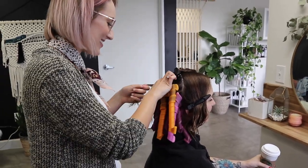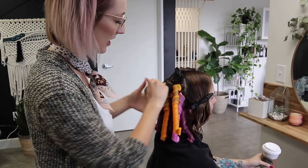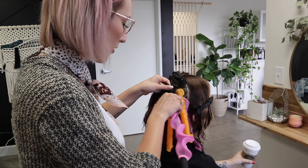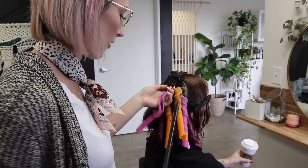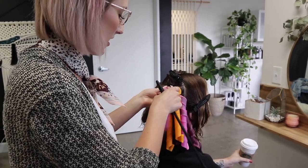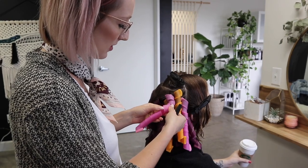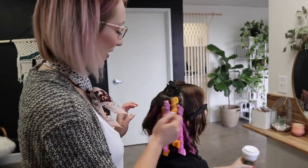It's going to be a lot nicer — it makes the ends more of a spiral versus that tight curl. The application is so much easier than putting a bunch of perm papers in, especially with her hair. She's got a lot of hair and I do not want to put in that many perm rods. Just a super easy application, and then all we're going to do is apply the perm solution. Because the curl formers are thin, the perm solution goes right through really easily. I would recommend these if you're trying out beachy waves for the first time.